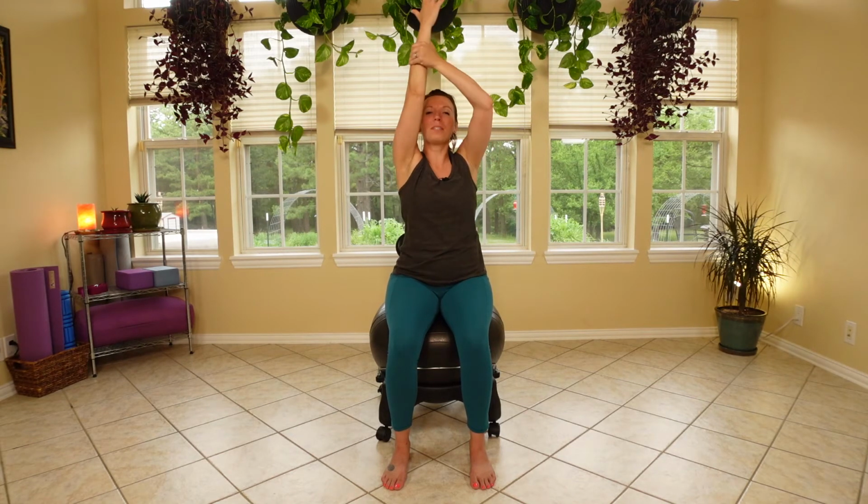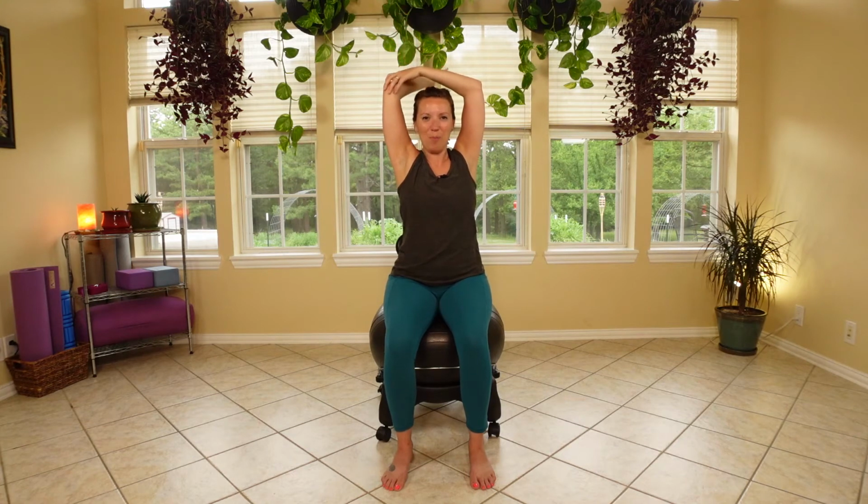And extend the fingertips towards me and into a fist. Back to the front and fist. One more time. Very nice. Relax the hand, reach the fingertips up. Bend the elbow, reach those hands back towards the shoulders. And again, use that base hand to just help open the chest, lift.